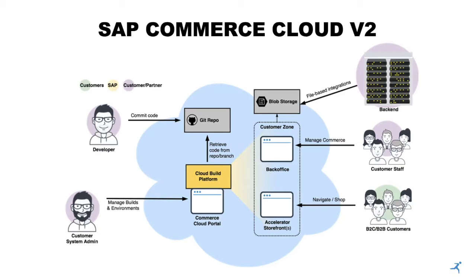Lastly, the final customers as well will interact with the system via the live production environment, accessing the storefront to navigate and shop. So as you can see from what I just described, it is literally business as usual, as we all know it, plus the cloud portal. Then all the rest happening in the middle is taken care of by the cloud build platform, as you can see in the image highlighted in yellow.